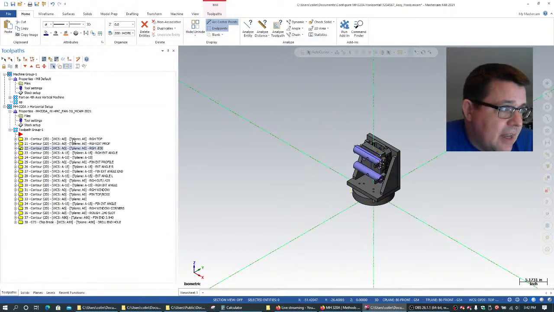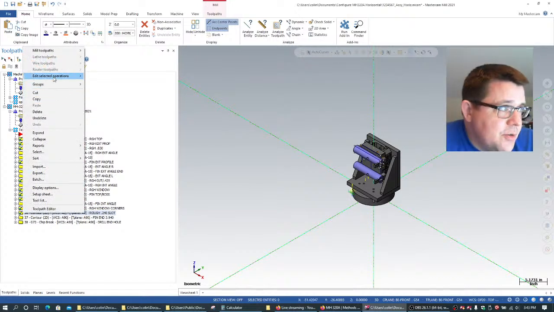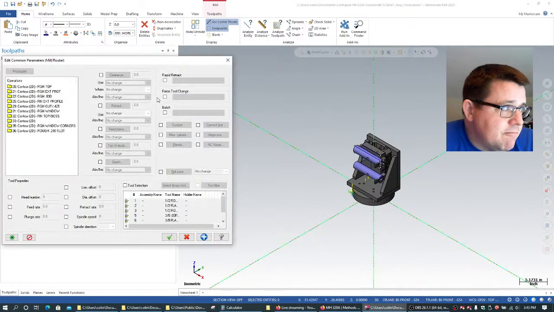So everything that is A0, I am going to select. A0, A0, A0, A0, A0. So all these ops use A0. So I'm going to hold down, right click, and choose Edit Selected Operations, Edit Common Parameters.